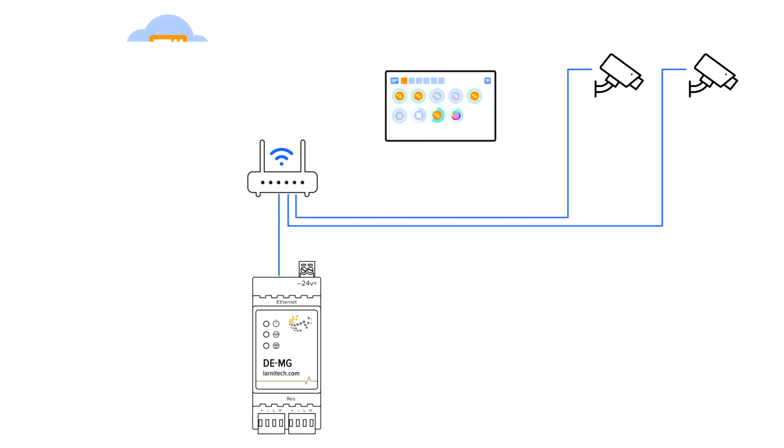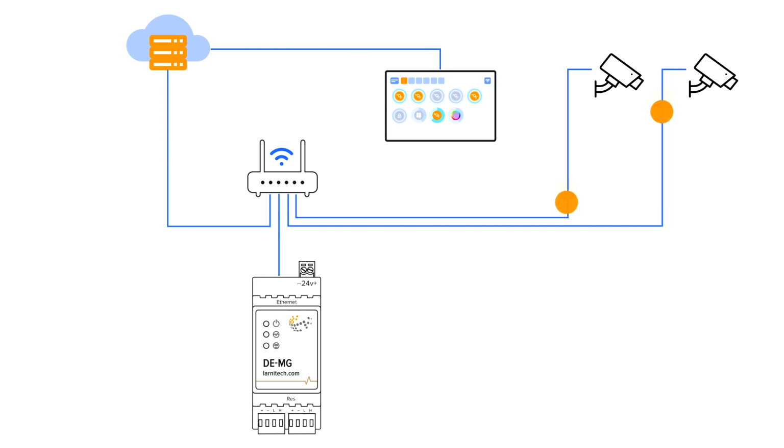In the case of remote connection, the video stream is transmitted through an encrypted channel from the camera through the base unit and the cloud to the smartphone without requiring a static IP address or port forwarding. The application, depending on the camera model, allows control of its position, zoom, and infrared illumination.